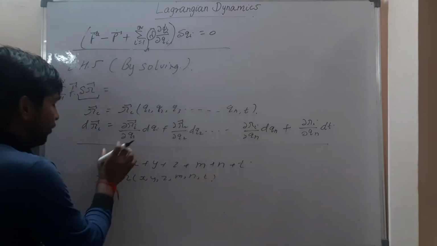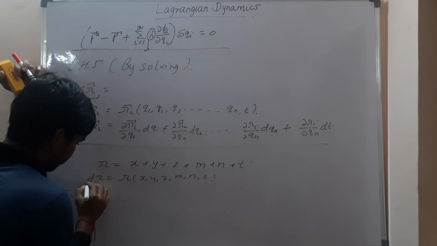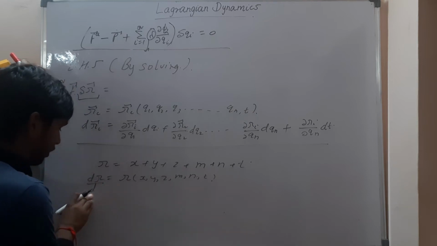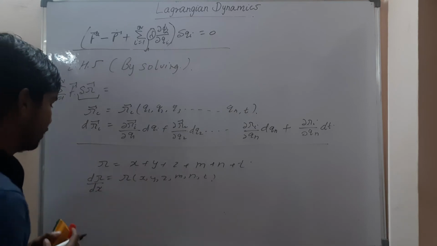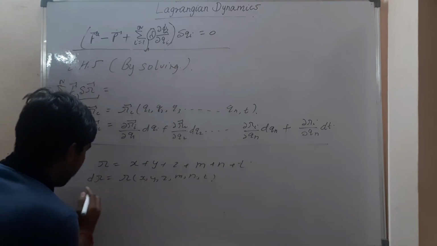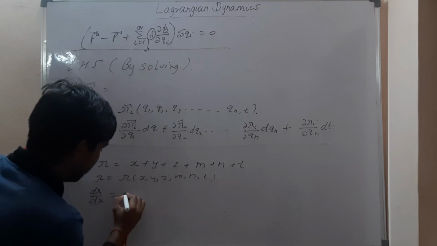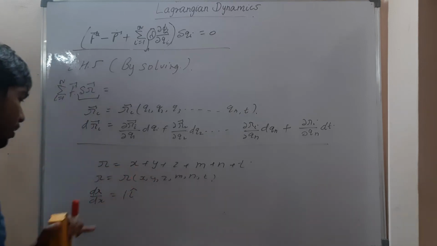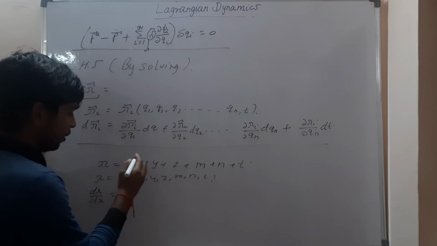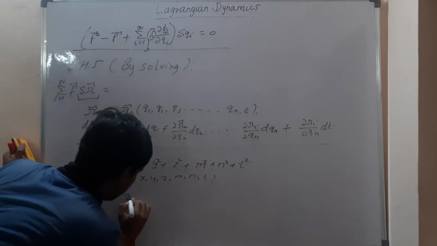So while differentiating, how can I differentiate? If I differentiate this equation with respect to x, then I will get dr by dx, and here I will get 1, whose direction is the x-axis. Or let me take x square plus y square. This is the equation. So I will get 2x.